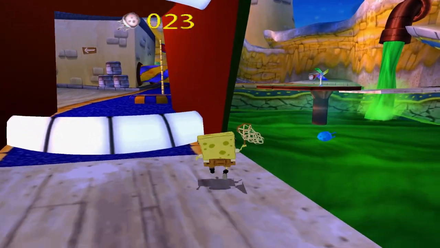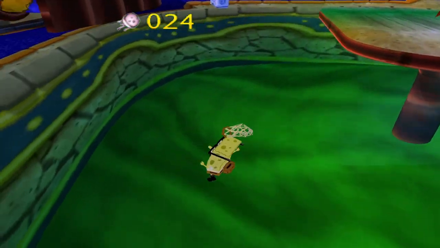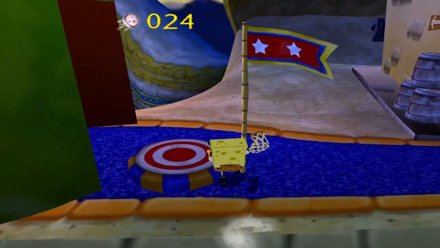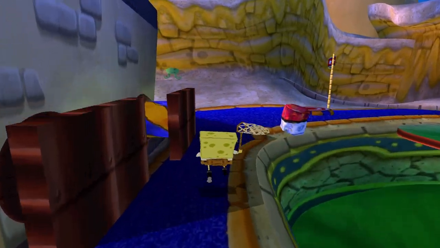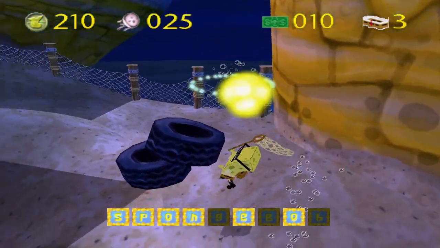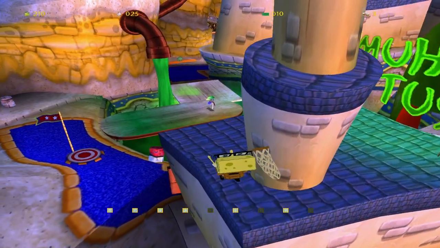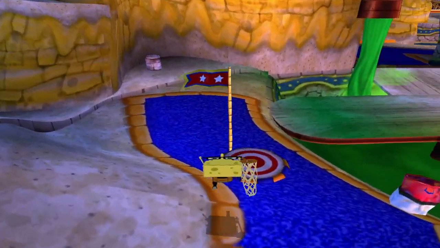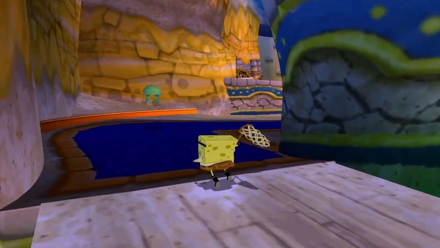Okay. I need to go down and get that blue guy. Now, question is, can I jump out of here? Yes, I can. Let's go. I didn't have to go all the way down. And then I remember this guy was here. Is there another one around here? Looks like I got the jellyfish collector thing, whatever, tile.